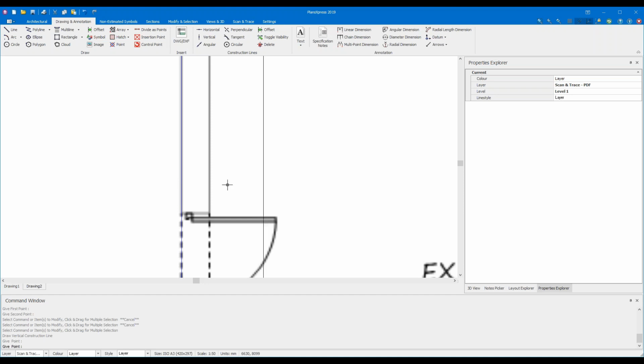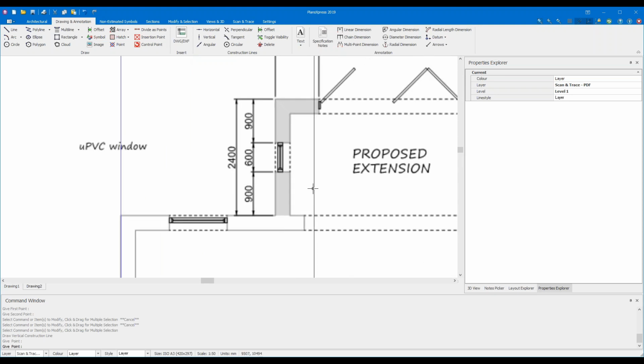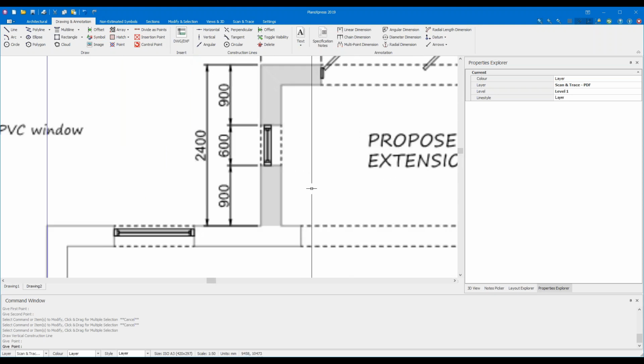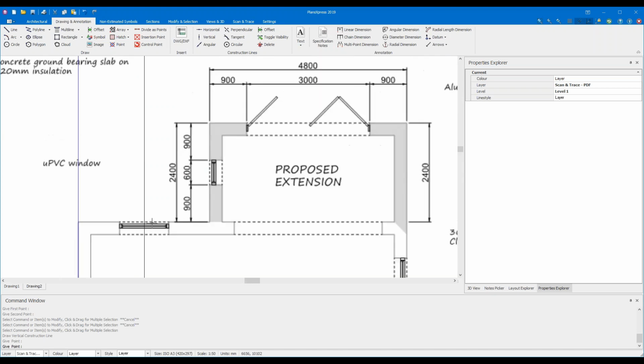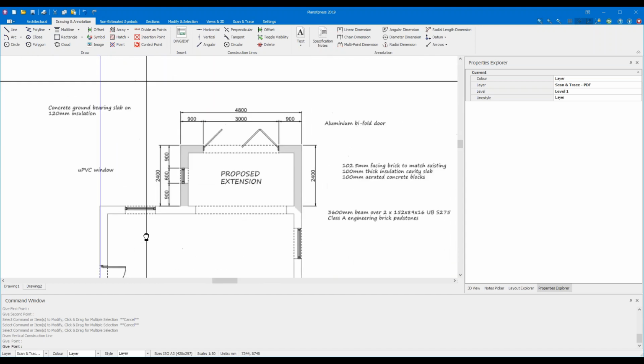The construction line will appear in blue once you've placed it. But you can see there's another construction line attached to my cursor still, and that's because PlansXpress is ready to place another construction line, because it knows that often you want to place multiple construction lines in one go. So now we can place the next construction line. You might want to zoom out using your scroll wheel, and pan around by holding it down.